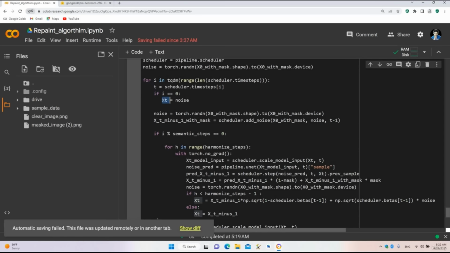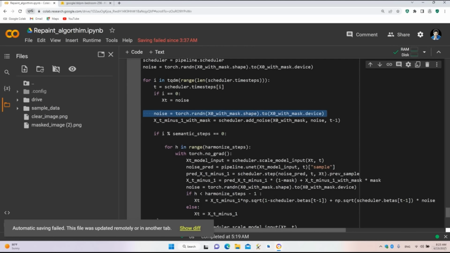Here we will make this xt equal to the noise that we created here. As you know, we will start with pure noise, with Gaussian noise. We will make xt equal to a Gaussian noise that we took from the standard Gaussian distribution.